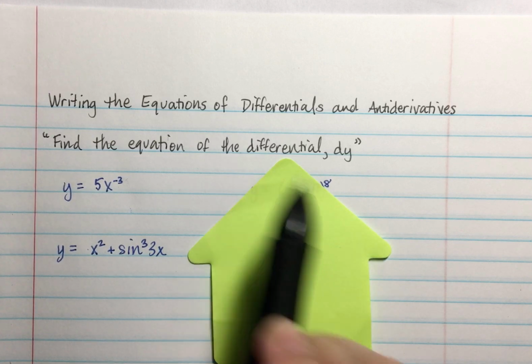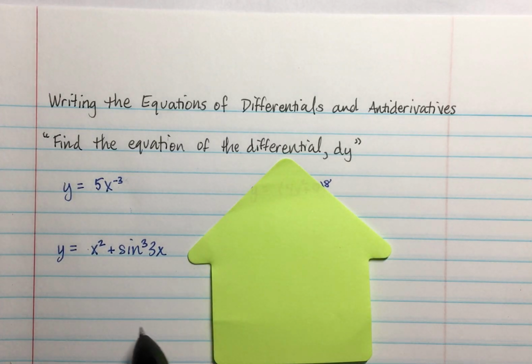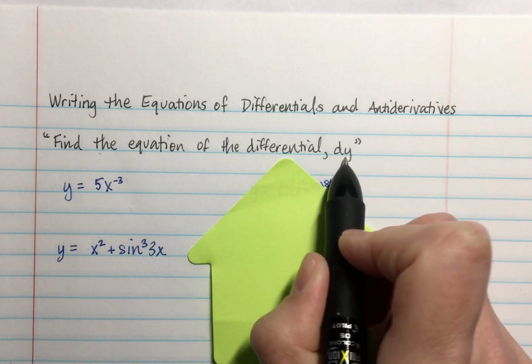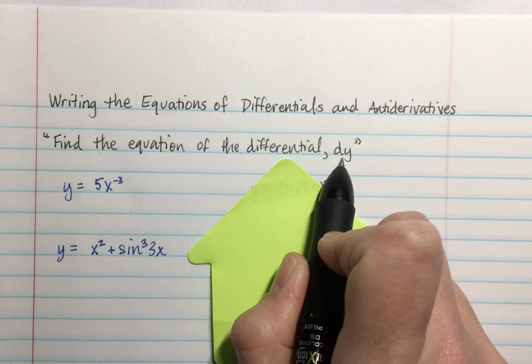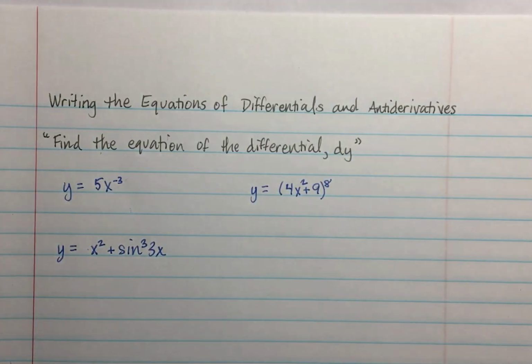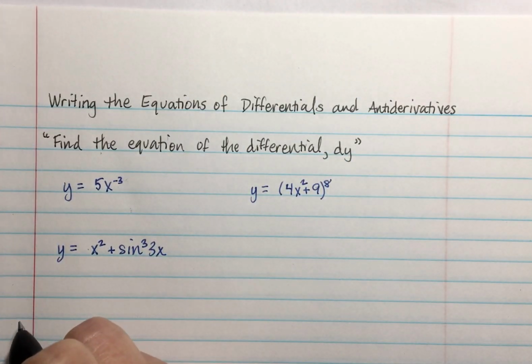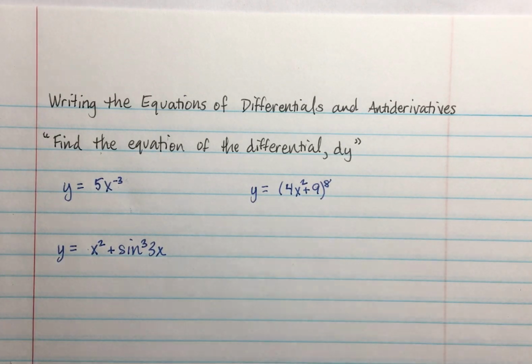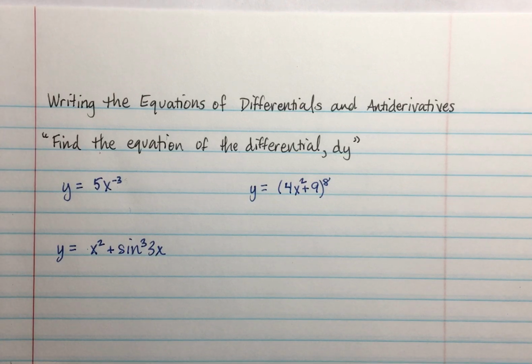Besides the fact that that word looks a lot like some of the other words for derivatives, we have this dy. It's like, well, that looks kind of like dy dx. And it basically is. Writing the equation of a differential is just taking the derivative and moving things around. We'll get more into the meaning and some of the subtleties of what this is all about later, but for now, let's just deal with the mechanics. So that's all we're worrying about for this period of time.